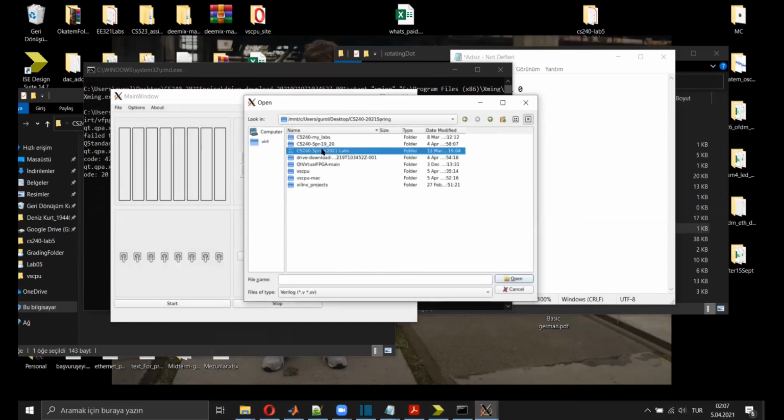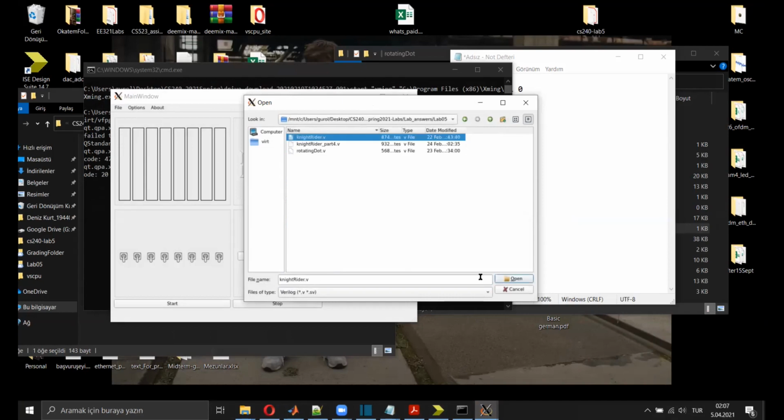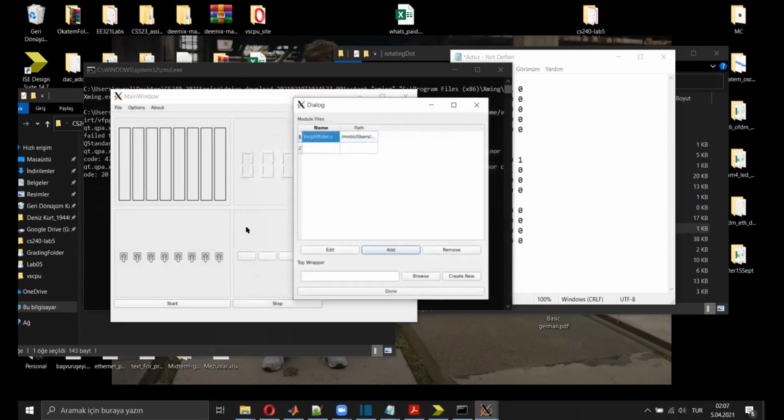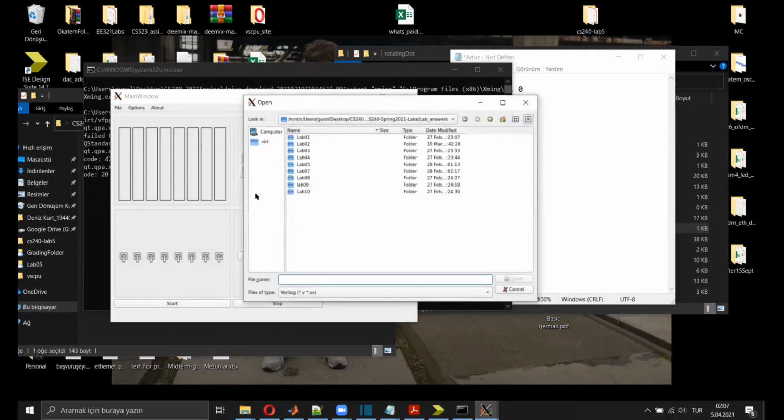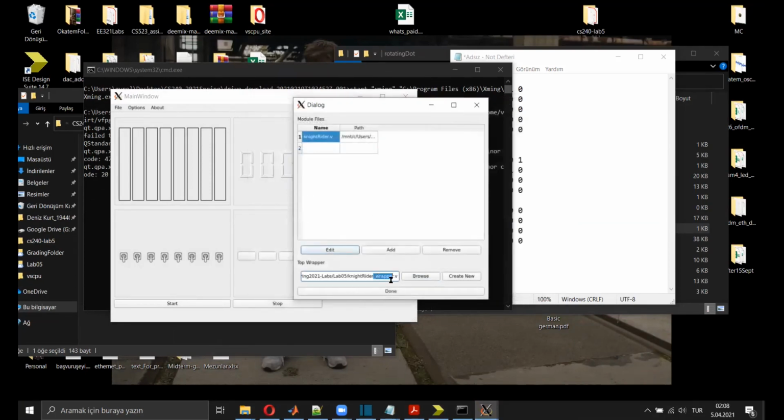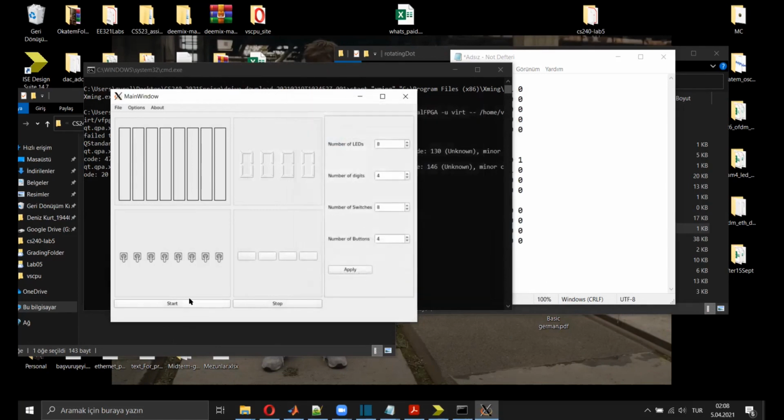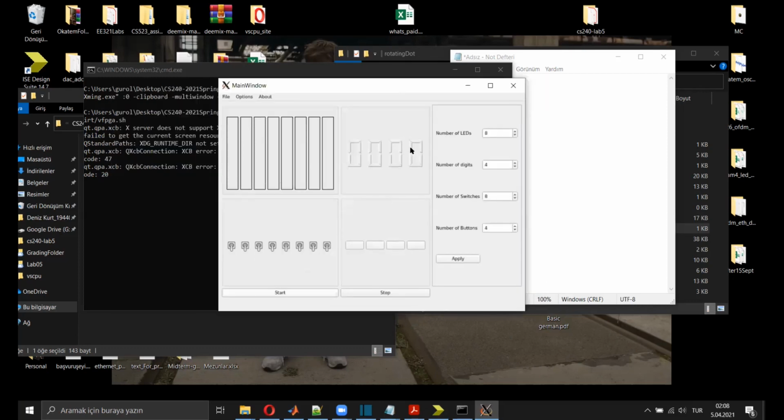It's in some other folder that's going to be here. It's Night Rider V and our top one, which should be in this folder, which is Night Rider wrapper, which we've given you, which is on LMS. And I'm just going to click on start and wait for it to turn on.